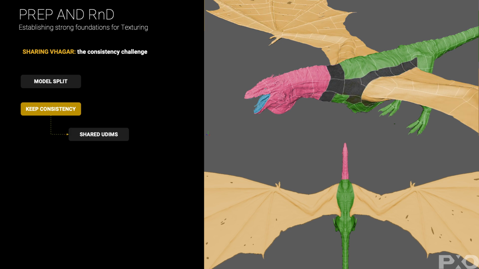So we used a few techniques to try to make sure that we were all on the same page. And one of these was using shared UDIMs. What it means is that, for example, after the artist reached a certain milestone, just to give an example, the artist that was working on the wings would also get some UDIMs from the body, import the texture from the body, and start working on the transition between the wing and the body. That was not always happening at every export. There were some key points where we needed to do that. The moment that we were really taking care at these points to make the transition, after that it was less and less needed because we were more and more on the same page.